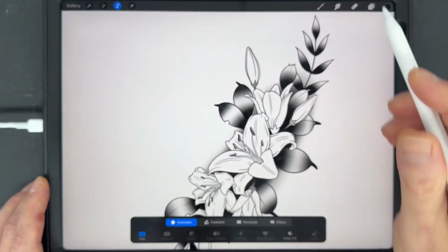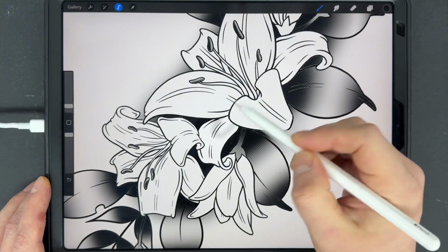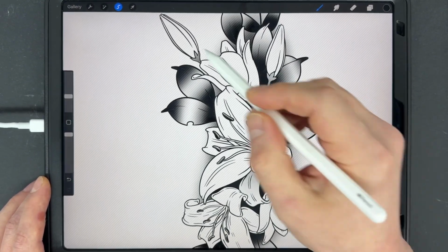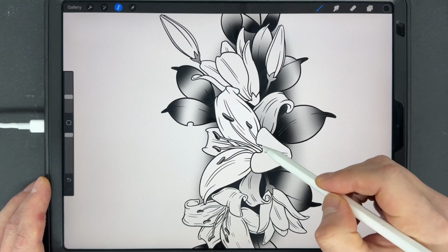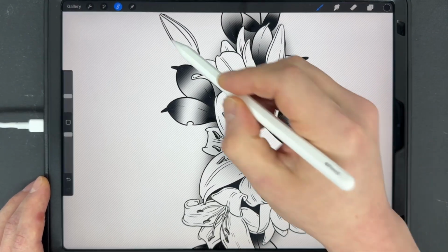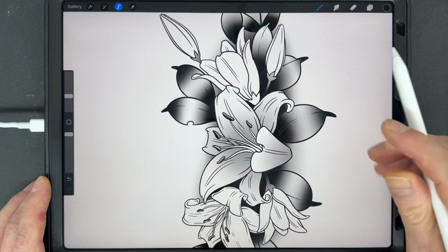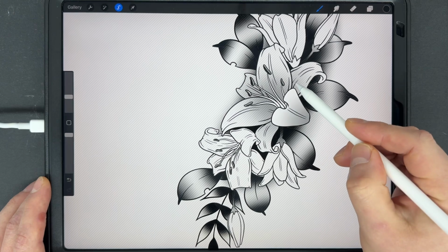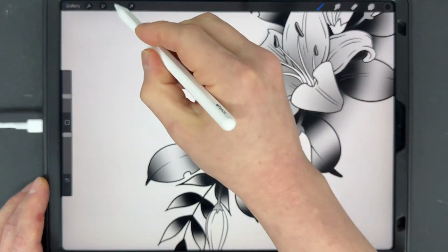Cool. And then we're going to make the lilies relatively light in their petals. And notice how this area I didn't shade, so it stands out from these in here. And then we still get it to be the same thing, but it kind of looks nice, right? To have that opposite shading going.